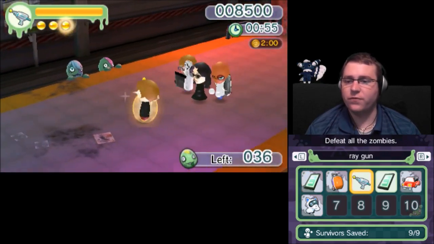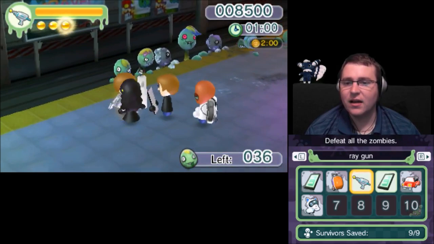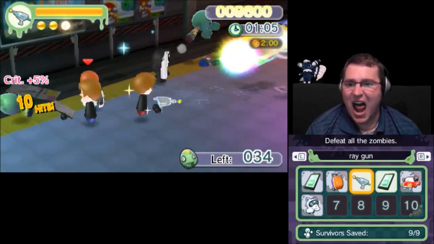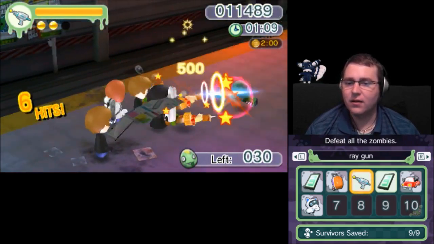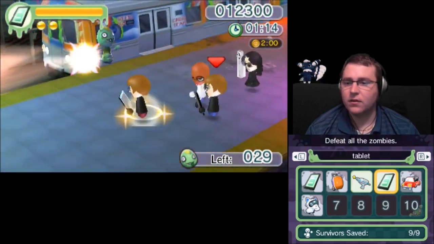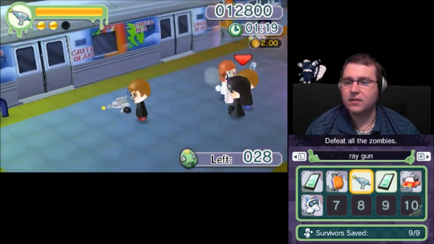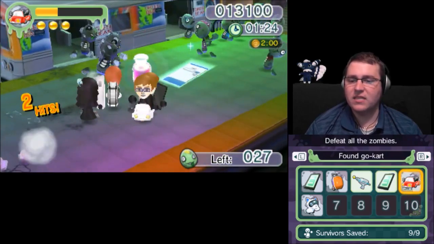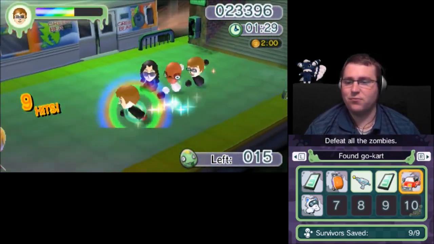Say hello to my little friend. Come out. Come on. I think I hurt them a lot. Okay, how many? 29 left. I think my... Oh, right. I don't have... Whoa! No! Give me that! Give me that! This makes you invincible and run into zombies and take them out really fast.